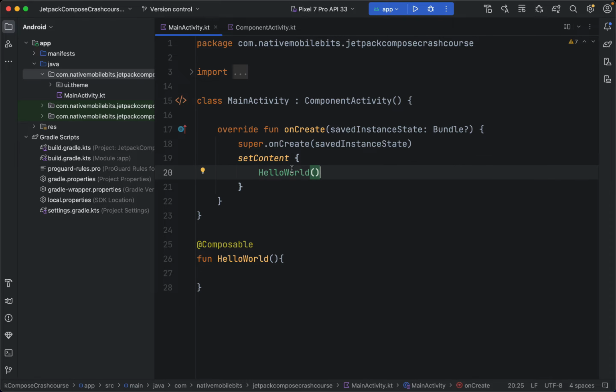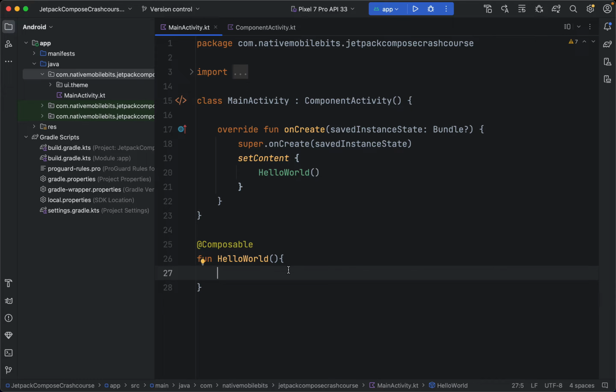Okay, so if we want to write anything on a screen, we can break it down into simple, small composable components, and we can just pass those composables inside our setContent lambda. Now, the good thing about Jetpack Compose is we also have inbuilt composable functions for commonly used components. So let's say we want to show some kind of text inside this.